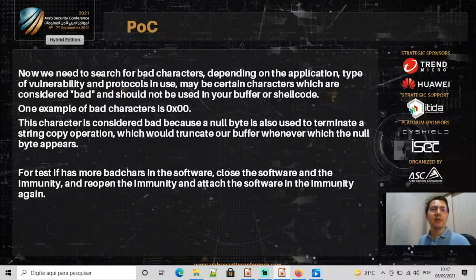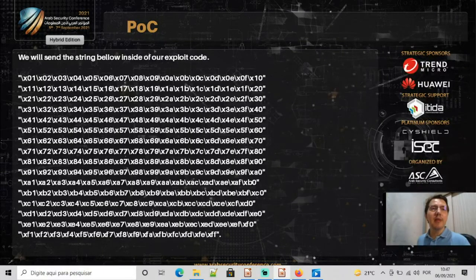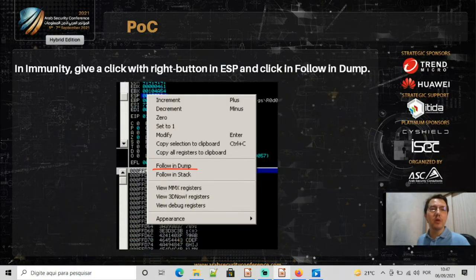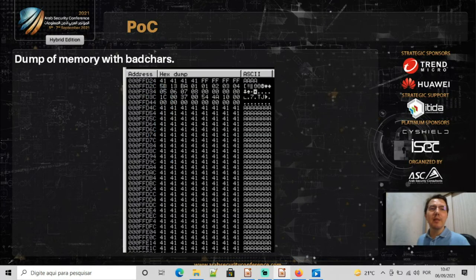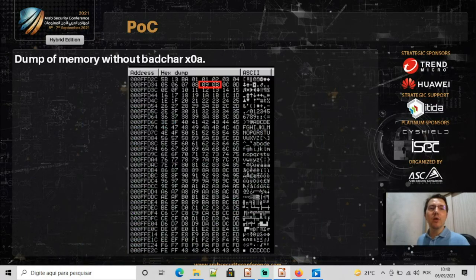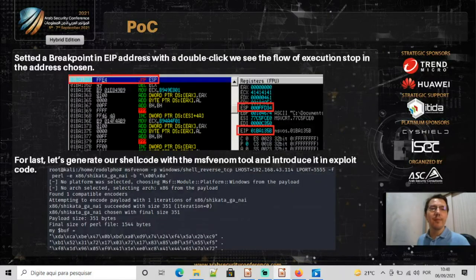Here in these slides, we have step by step how you can write your own exploit code. The link for these slides will become available on my LinkedIn profile for whoever wants to download them, because these slides have step by step how you can write your own exploit code.